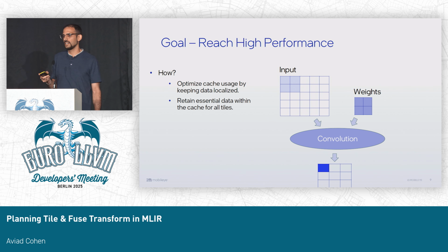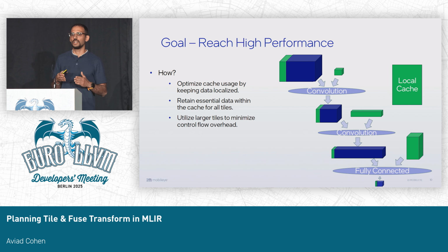But tile and fuse says much more. Say we tiled an operation. So we can store the data in the cache, and right after, run the next operation and the next operation on this tile. Once we finish with all the compute, we can write it right back in the main memory. This is actually tile and fuse. It means take multiple iterations together, tile them together into one loop, and only once you finish with them, you write it back to memory.